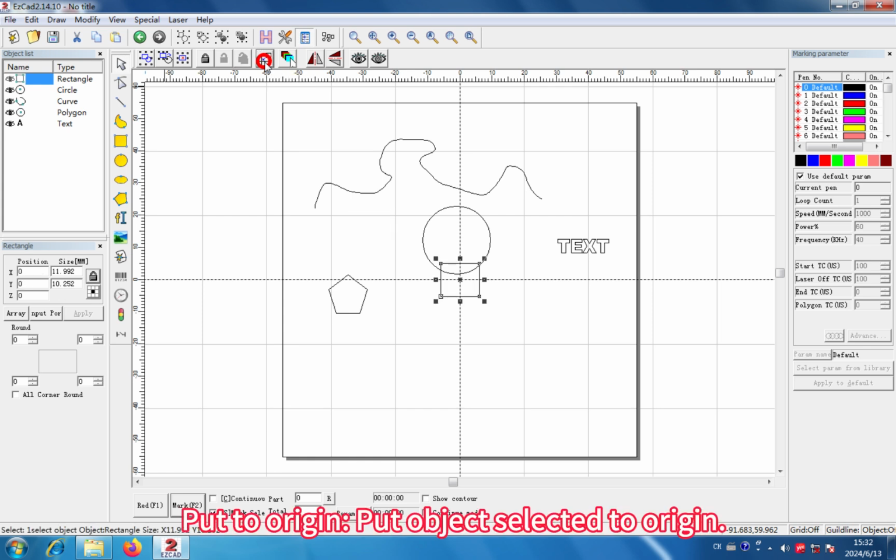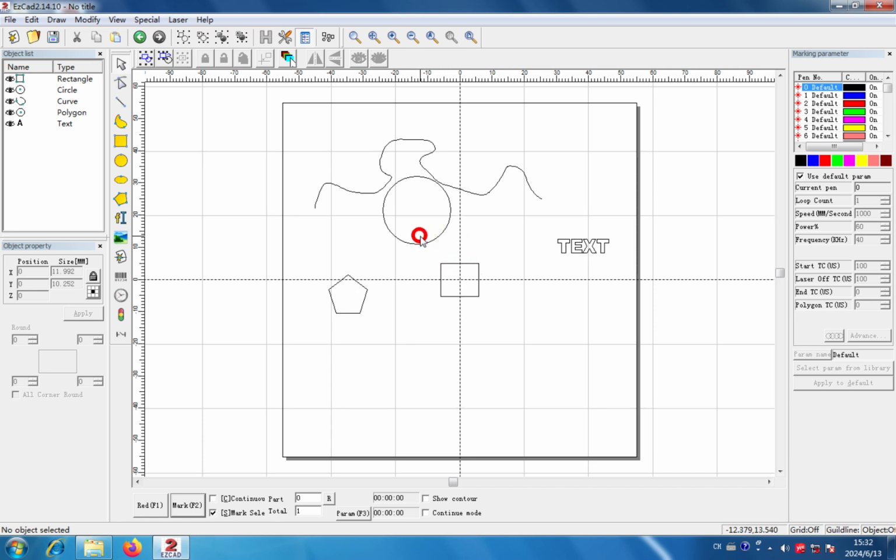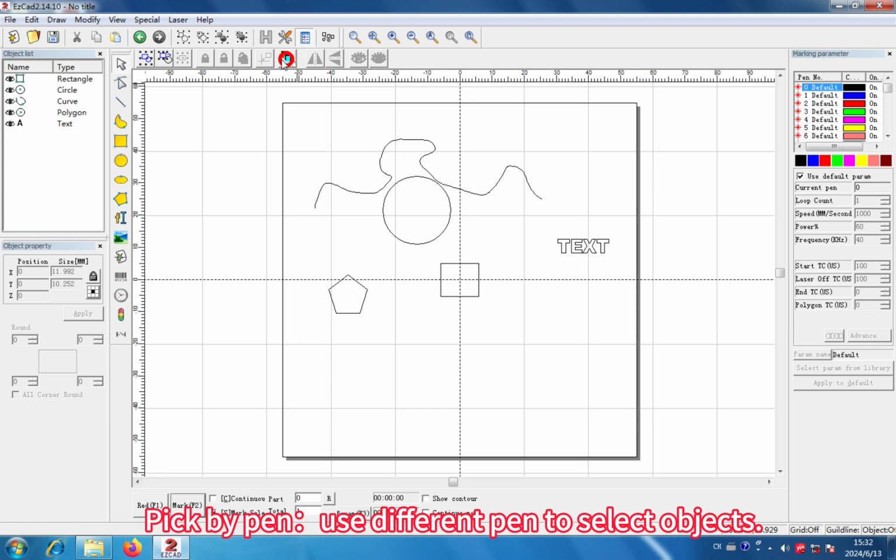Put to origin. Put object selected to origin. Pick by pen. Use different pen to select objects.